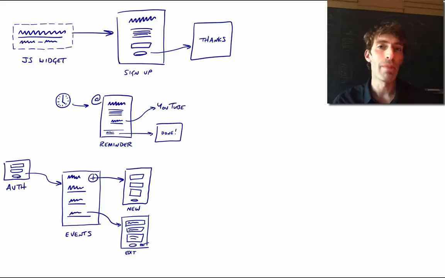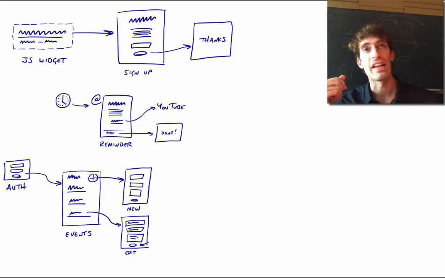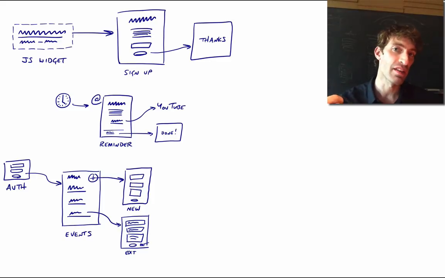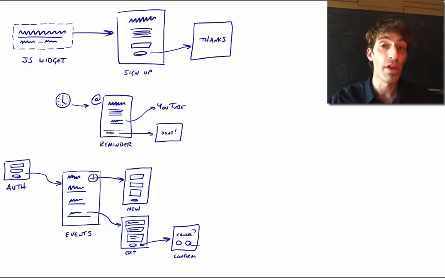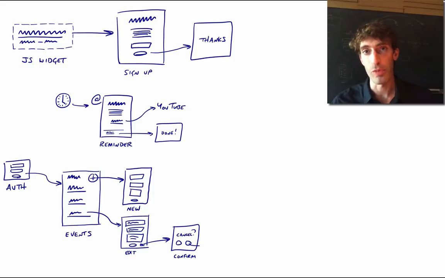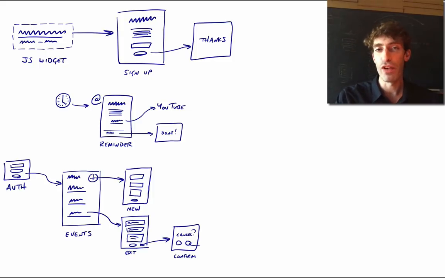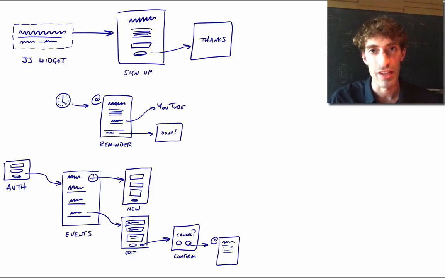And then lastly, we might think about, well, what would we do if we had to cancel an event? And if people already had signed up and provided email addresses, we might want to have some sort of a confirmation, like, well, before you delete this event, confirm whether or not you really want to cancel because this is going to impact all these people who are expecting to attend. And if we say, yes, indeed, we are going to cancel this event, maybe we could fire off an email to everybody that says, hey, this event is no longer happening.